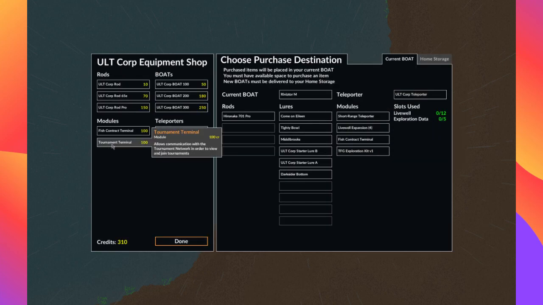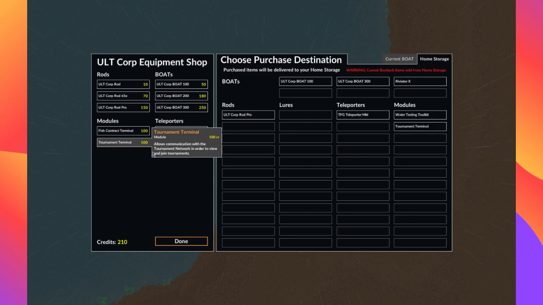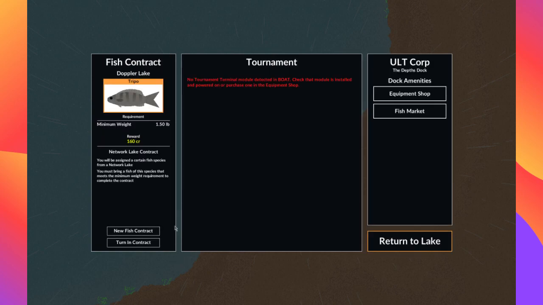It allows communication with the tournament network in order to view and join tournaments. So can we fit any more modules on here? Let's see if we want to buy it. Can we do that? Yeah, we'll put it in our home storage and we will equip it next time. Maybe try and join tournaments. So that'll be fun, I think.